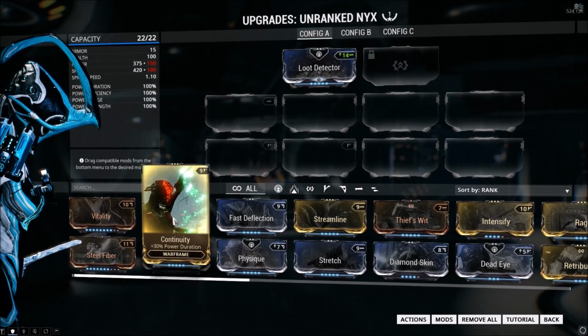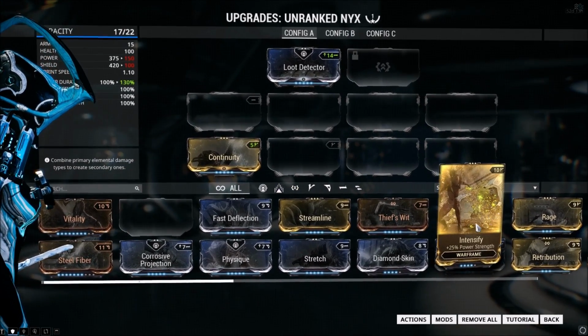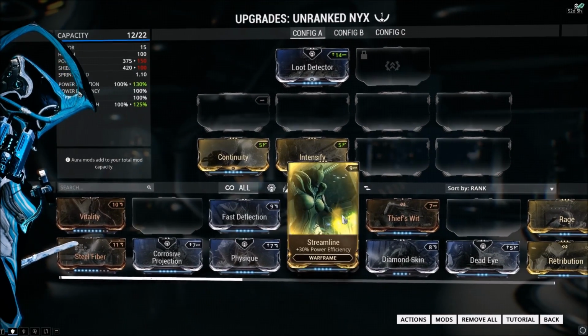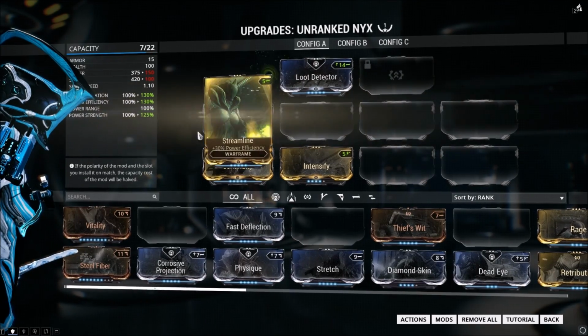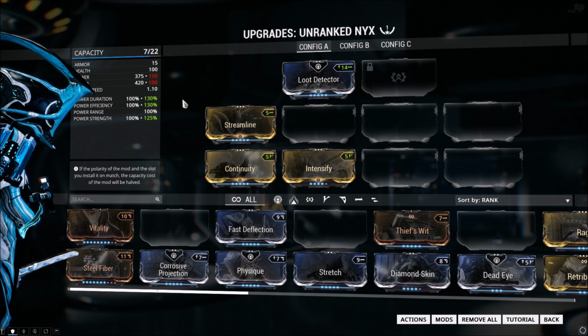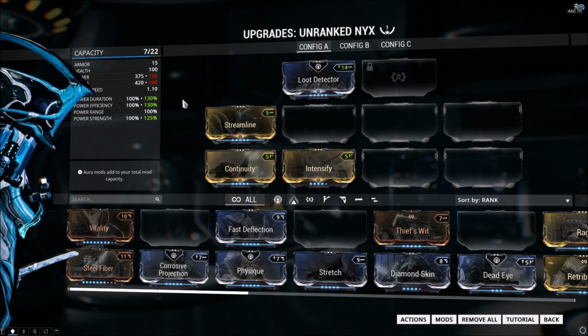But now we actually can go ahead. We can put this Continuity in for power duration. We can put in our Intensify, and then we can also put in our Streamline. So you can see there we have 3 gold mods that are pretty good equipped, and we still have 7 more capacity remaining to put something else in. So that's pretty much how Forma works.